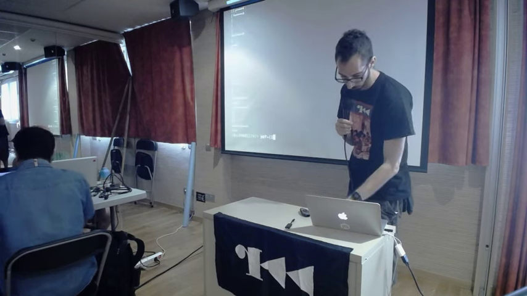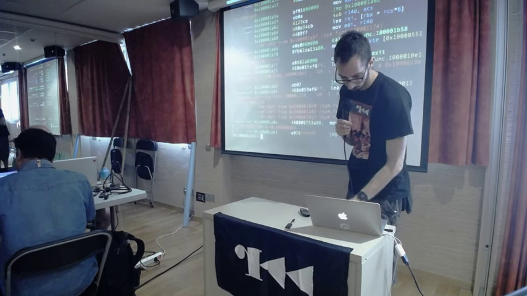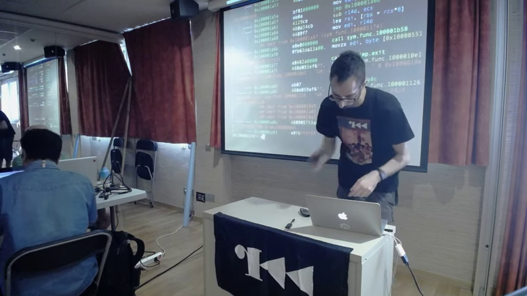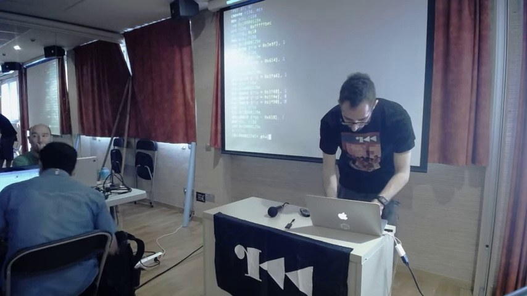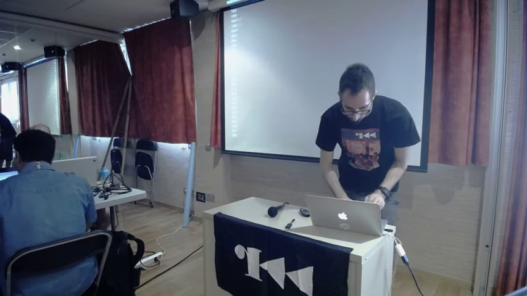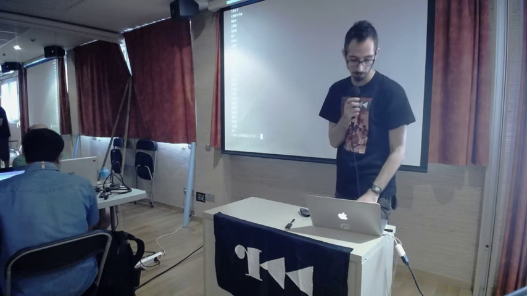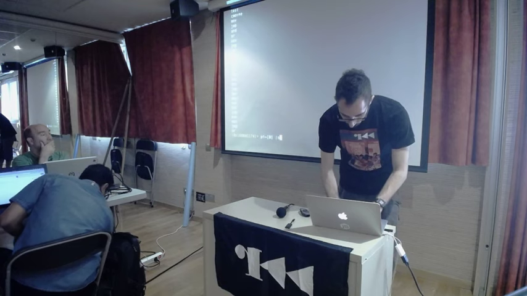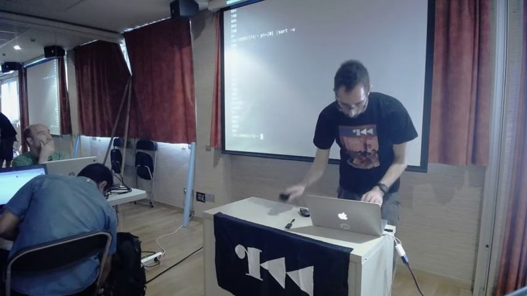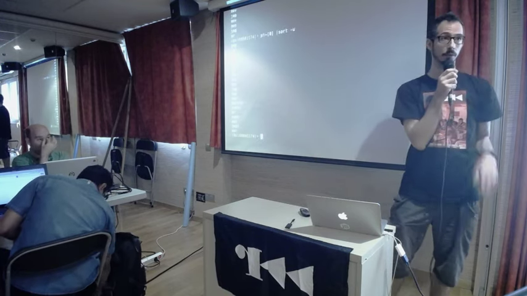Lines here. Something like that, and you can type it. Get all the instructions that are in this function.